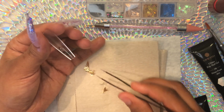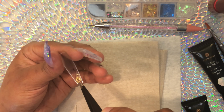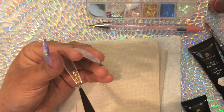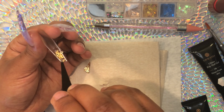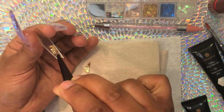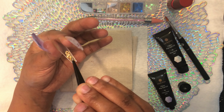And for the middle finger, I will be using some gold foil. I tried to do a gold tip with that color. I don't know what that color is called. I think it's dream purple. Yeah, dream purple. So I tried to put some gold foil on it, and I like how it came out. It was very simple and cute.